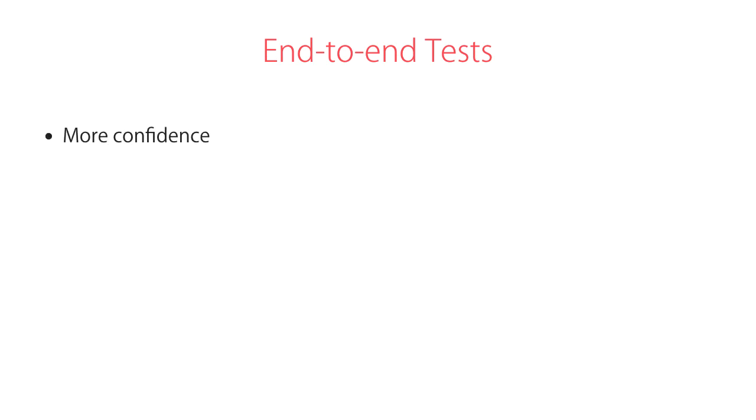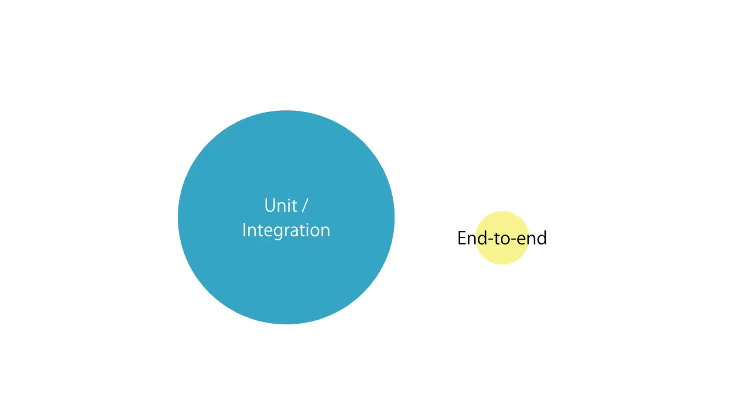However, these tests are very slow because each test is going to launch the application in the browser, navigate to the home page, then perhaps do a few clicks here and there to get to a target page and do something. So that's why these tests are slow. But they're also very fragile. A simple change in our HTML markup can easily break these tests, even if the application is working properly. So ideally, we want to spend most of our time writing unit and integration tests and write very few end-to-end tests only for the key functions of the application.